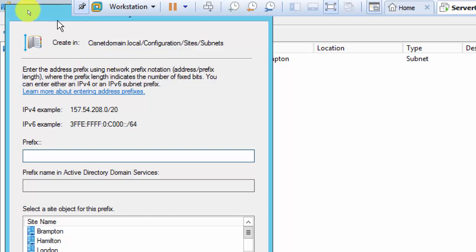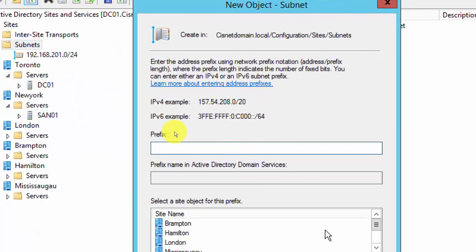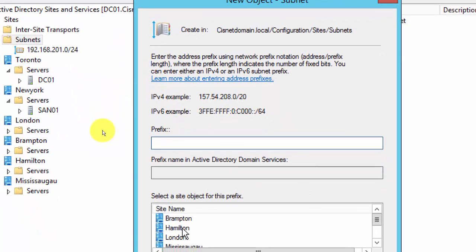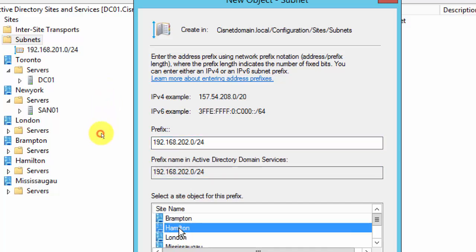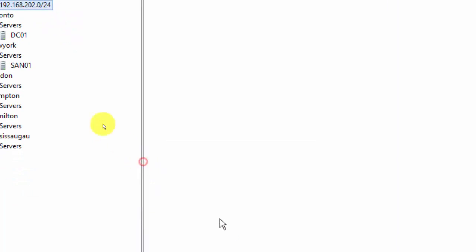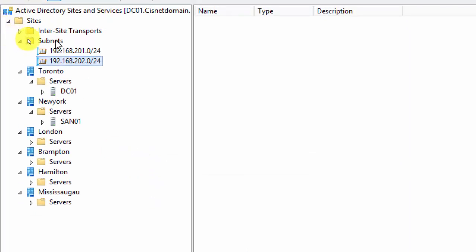So new subnet, again this time, Brampton's done, so 192.168.202 subnet I'm using, .0/24 for Hamilton, whatever is next. Press OK. In production, of course, we would have that exact information there.